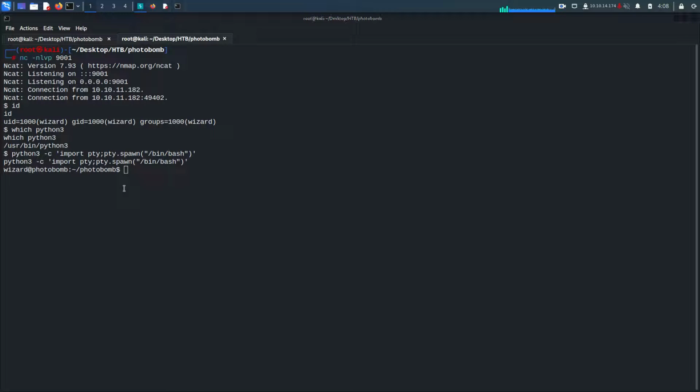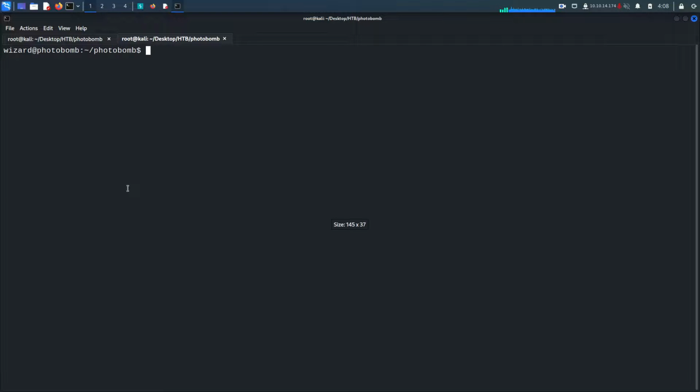The second thing I want to do is export TERM equal to xterm. Okay, now we can execute the clear command too. Why? Oh, I didn't write export TERM equal to xterm.